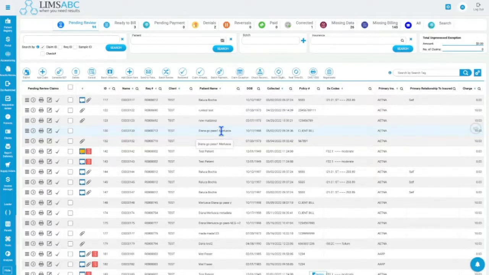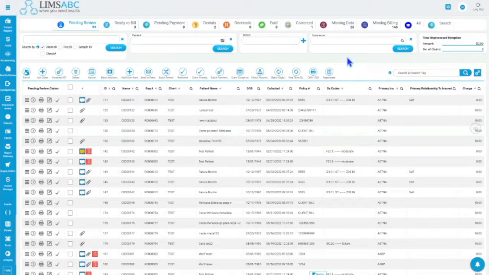So we have a lot of tools here to help with a lot of this, including loaders for payments and batch payment posting. But the general idea is, once you approve the requisition, a claim is generated. If we cannot, it'll be in the missing billing with the reason why. Then you review the claim, you submit it to the clearinghouse, we get the electronic remits back, and we post the payments or the denial codes, right? Any denial is technically a write-off from the insurance, and the insurance will send us the write-off codes, the denial codes.